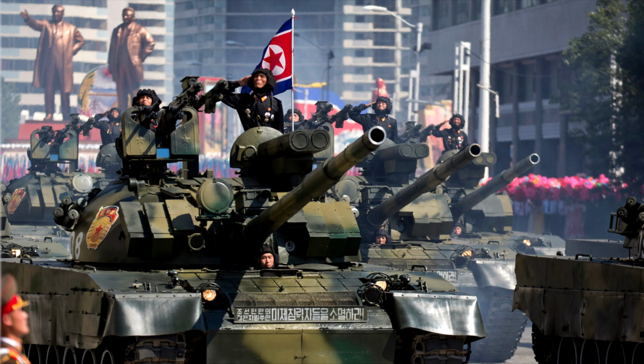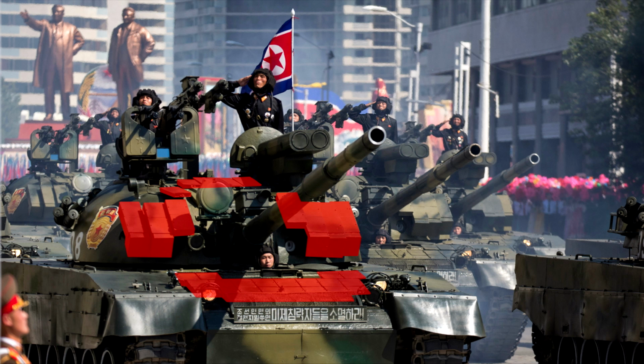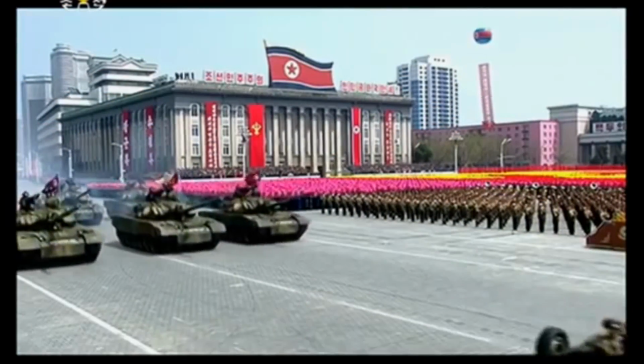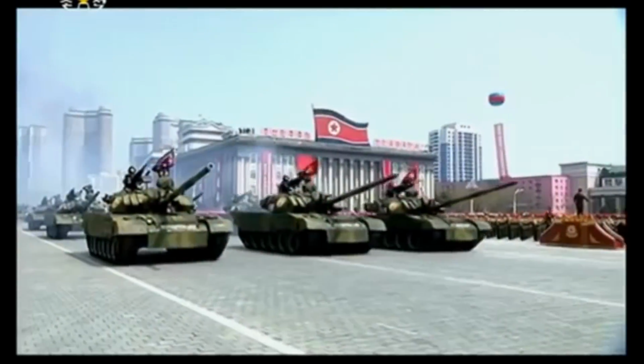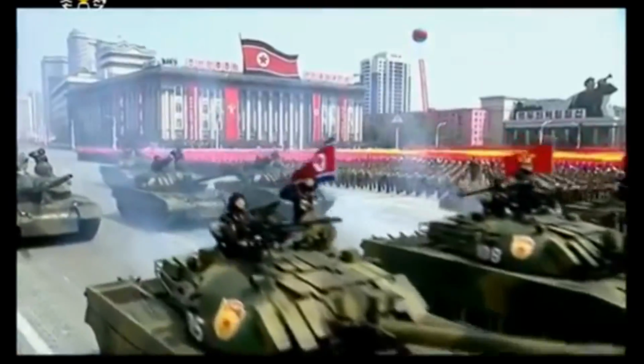The protection though appears to be better. The turret design is better at least. The hull protection has been increased and the turret and the hull both are equipped with explosive reactive armor. The explosive reactive armor is said to be effective even against tandem-shaped HEAT projectiles, but just like with Chonma, we don't have any information about armor composition or any protection value estimates. The tank is also more mobile. It weighs 44 tons but is now powered by a 1200 horsepower engine and it can reach a maximum speed of 70 km per hour. This is far more comparable to modern standards than the mobility of Chonma-Ho 216.